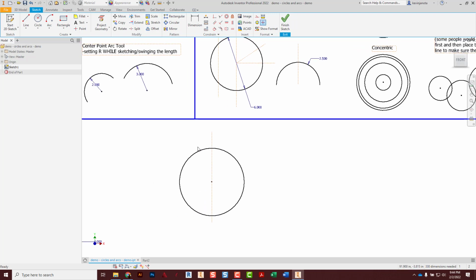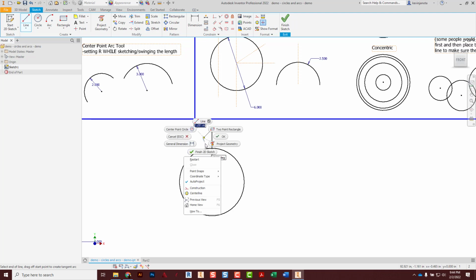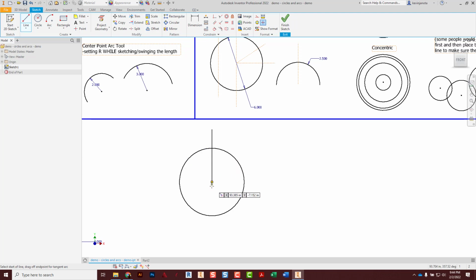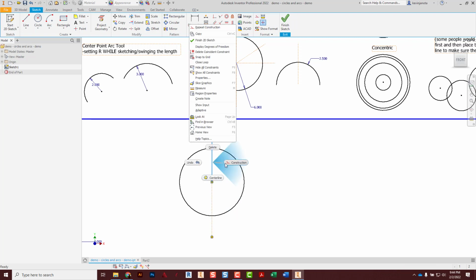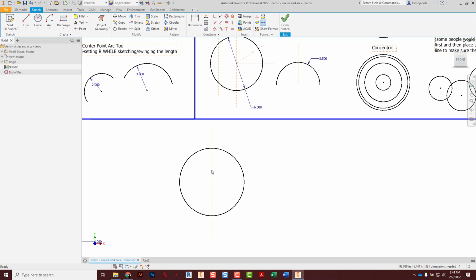Okay, so you can either draw your lines off to the side and coincident them on, or you can just draw individual segments that stem from the center point. Straight up, right click, restart. And even as much as I know we should not have multiple segment lines like this, technically right now we have an upper segment and a lower segment. When it comes to just doing construction work, I think we'll be okay.